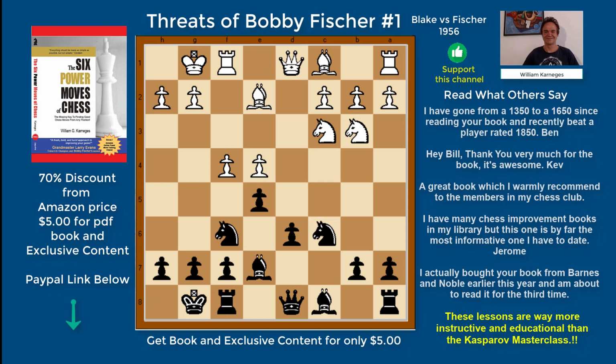And now white starts to expand, right? You're supposed to get into enemy territory, penetrate enemy territory, infiltrate enemy territory. And he's trying to break up that central pawn there at e5. Okay, all right, what's the threat?